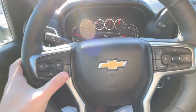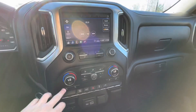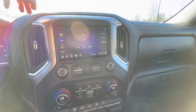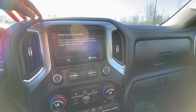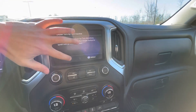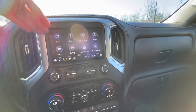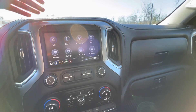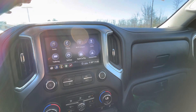On your driver side steering wheel you do have a heated steering wheel, which is nice, as well as cruise control. You also have heated front seats. You do have AM FM satellite radio. You would have to pay through OnStar if you want built-in navigation. However, you do have Apple CarPlay and Android Auto so you can connect your devices to this head unit and use Google Maps, Waze, or your preferred GPS.